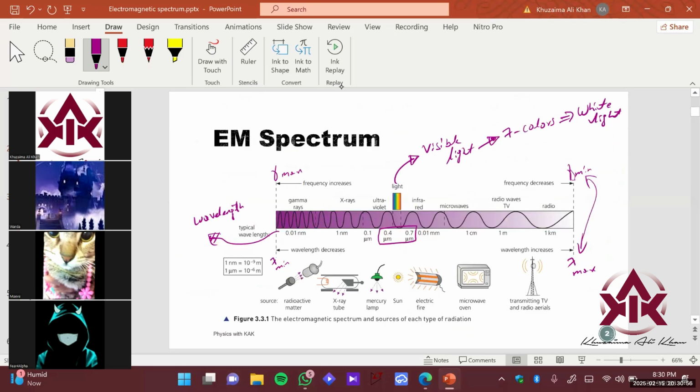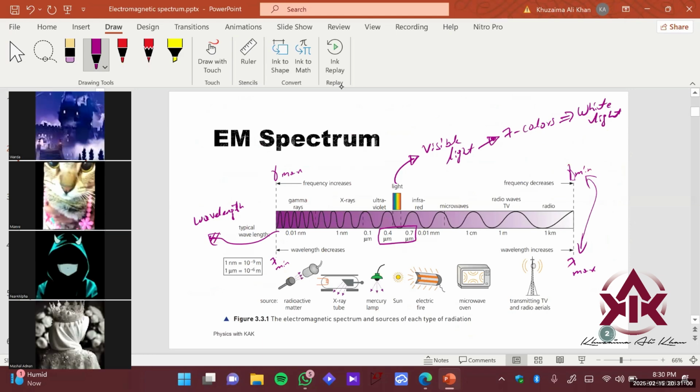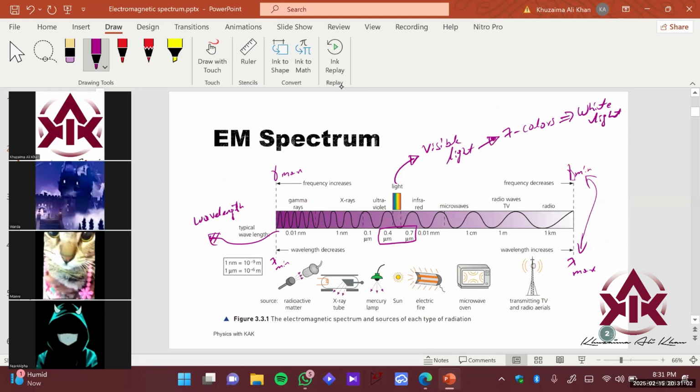Okay. So now, starting from radio, you have heard radio wave, right? You might have been listening to FM radio over your cars or your phones when you're free, right? So radio is mostly used in communication over here, as a transmitter. And then we have TV, which again comes under transmission, television. And then we have microwaves. Microwaves are most commonly found in the microwave oven, which you use to heat the food.